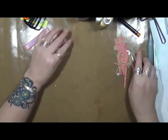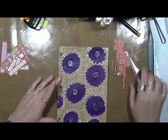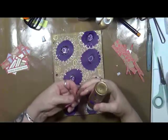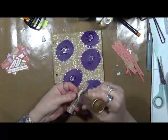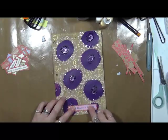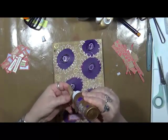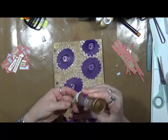All right, so here's all those. Hopefully this is dry. Not yet. Let me dry this up. I'll be right back. All right, so this is pretty well dry. I got a different glue. Maybe I'll actually get glue out of this one. Yay! All right, so what I'm going to do is I'm going to go ahead and put these down. And then I'm going to do a little bit of doodling on these pages, and then I'll be done.